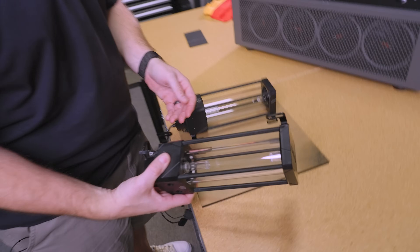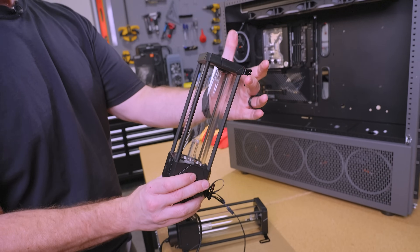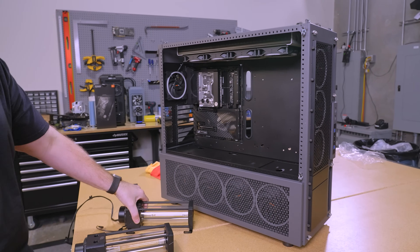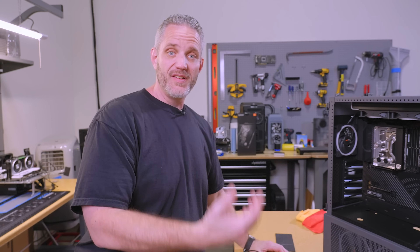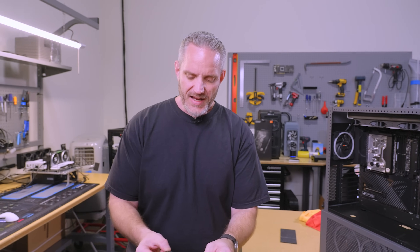So here are the reservoirs again. The mounting mechanism is pretty simple — it just mounts to the back. You can also side-mount it on the floor with these two little L-brackets. These are intended to go on a radiator or even mount in the front like this, but I'm mounting it to the back wall. One of the things I always loved about the case is all this space. The only reason I do a dual loop in this case is because of its size — otherwise dual loops are not practical, they're a pain. Although it is nice if you need to get your GPU out: you can drain that loop, get it out, plug in a regular air-cooled card, and the system can still work. Also the pump runs off SATA, which is nice — why are people still using Molex?